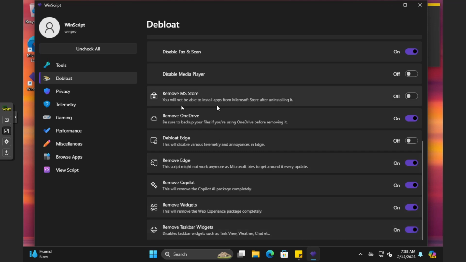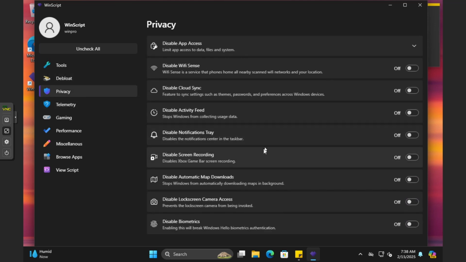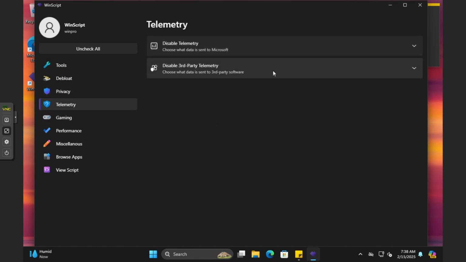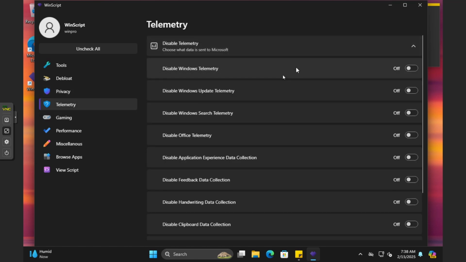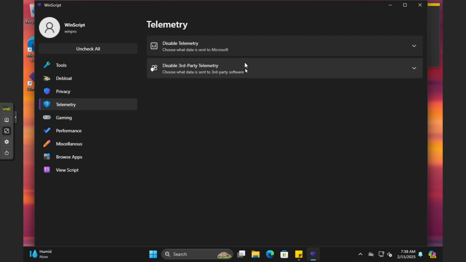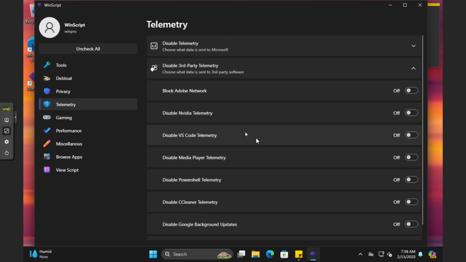Taskbar widgets. Right, privacy. I'm not gonna run through this now, but it's pretty good. So you can just go through here. I just want to remove stuff. This is telemetry stuff. Windows telemetry and third-party telemetry.